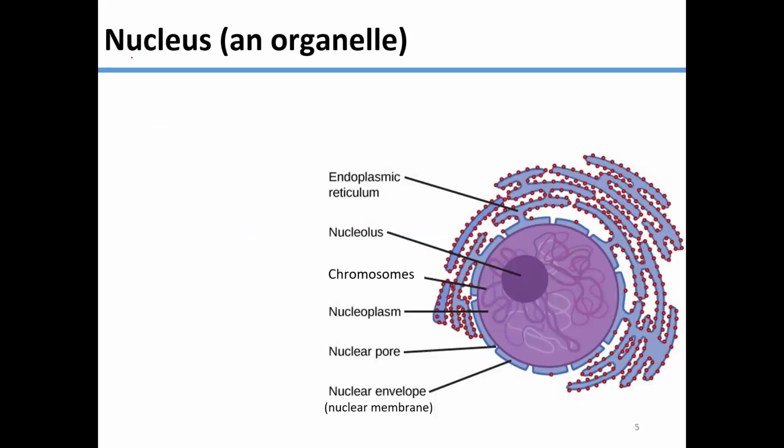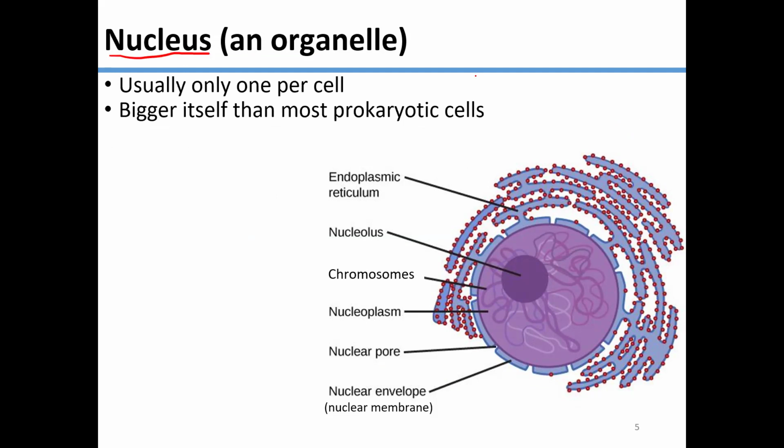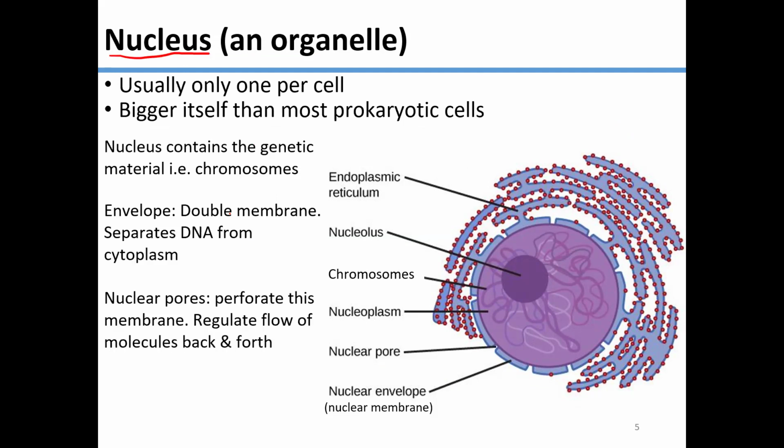Our next organelle is the nucleus. Now, the nucleus is very important because it contains all of our genetic material, also known as our chromosomes. So right here in the very middle is where our DNA is going to be stored. This is known as the control center because this is where all of our genetic information is that contains and codes everything for our body. Things like our eye colors, hair colors, and protein structures are all found inside of our nucleus.